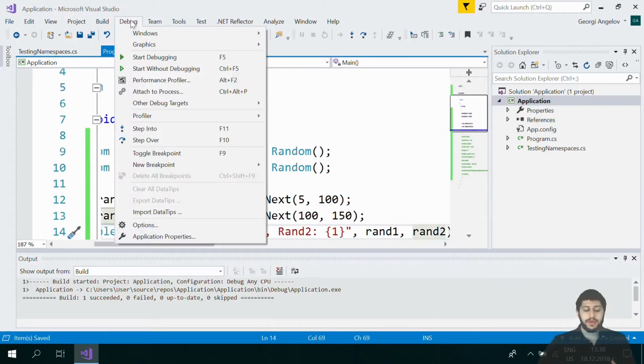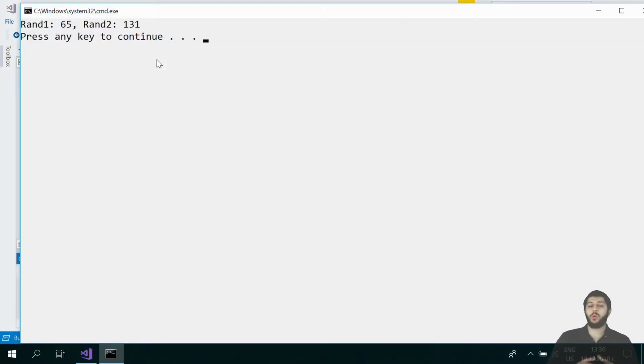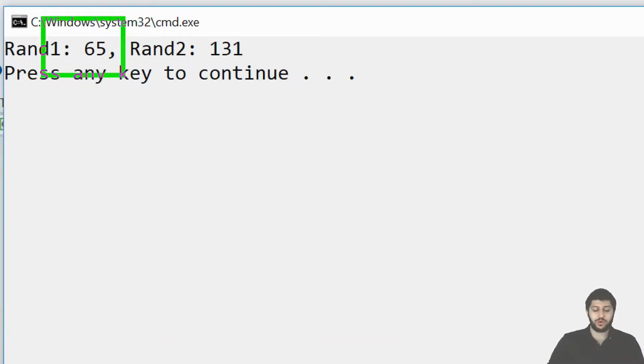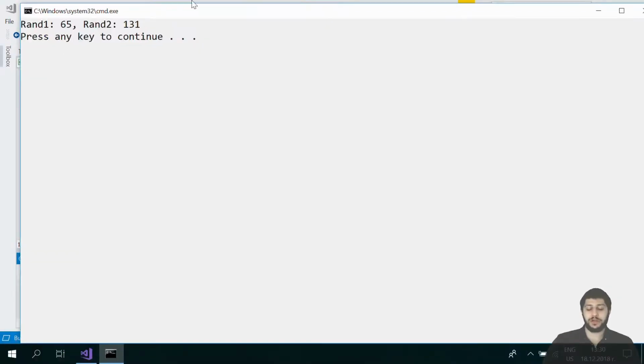And the thing is that now if we want to use both of these random generators, so these objects that we created are just two random generators, right? If we would like to use two different random generators throughout our application, having only one static way of creating random numbers is not going to be that convenient. Why?